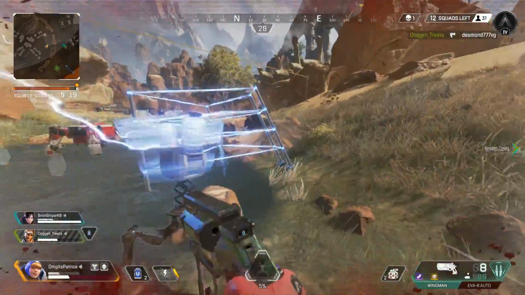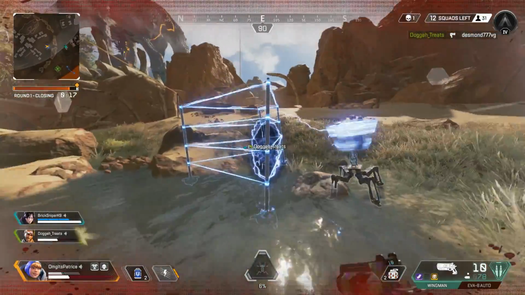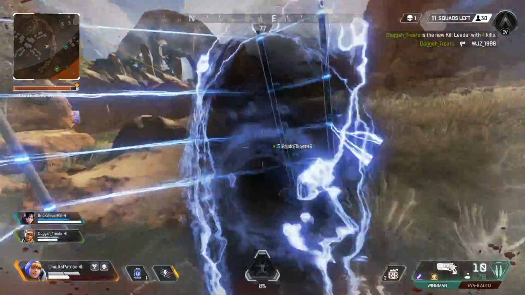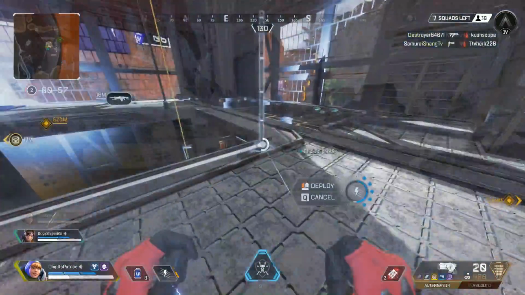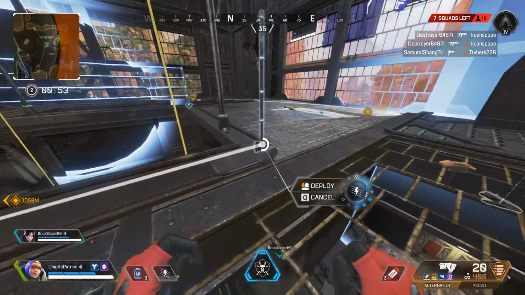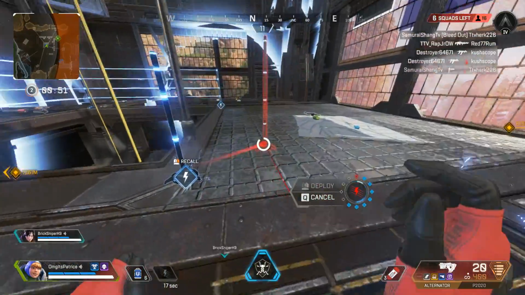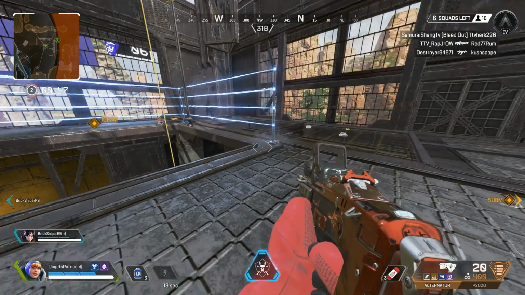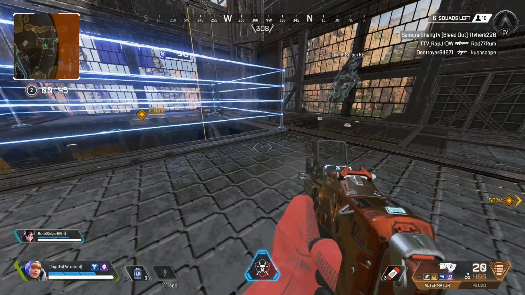Anyway, I've been using this in ranked and it almost always secured at least 1 kill. Another few things I would like to mention that players are not aware of is that you can actually connect the nodes together. So for example, you want to make a box of nodes. Well, you don't need to place 4 nodes, you can place 3 and then merge the first one with the last one. If you misplaced the first node and would like to replace it, you don't have to cancel the ability and walk towards it to pick it back up.